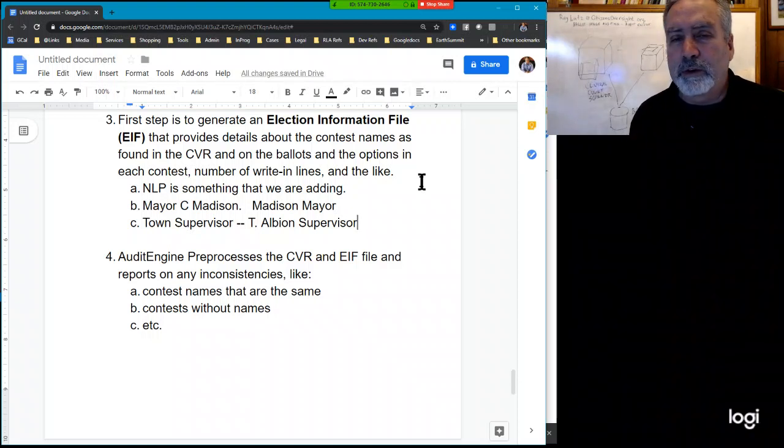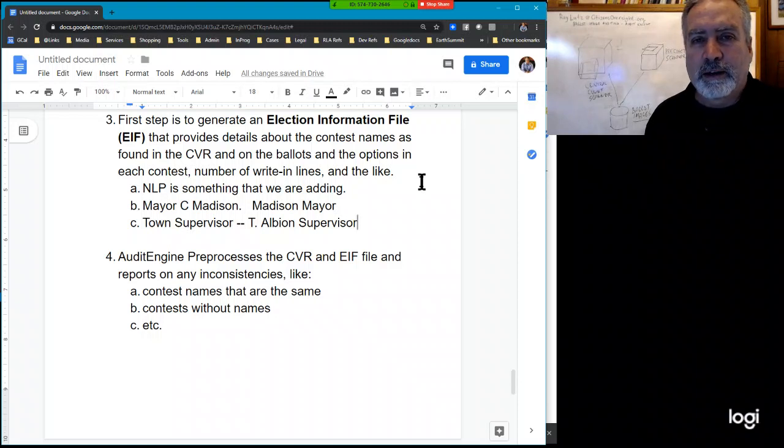Those two things are the same, but only on certain types of ballots, certain styles. So it's actually a much more sophisticated issue than we ever imagined when we first got into this.